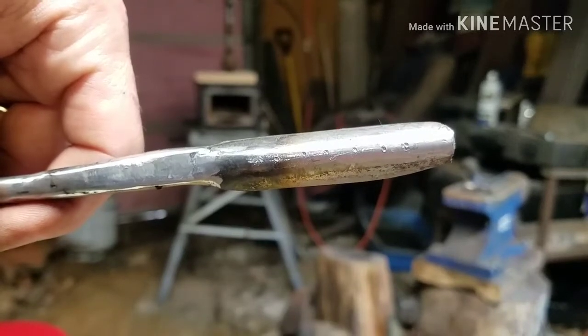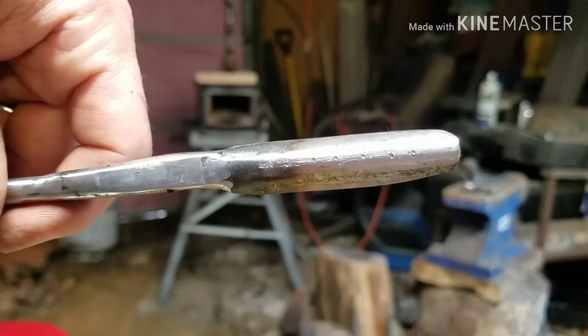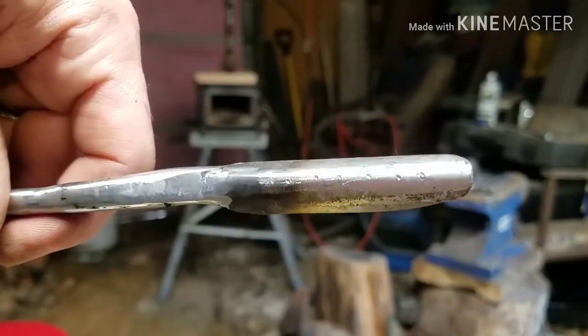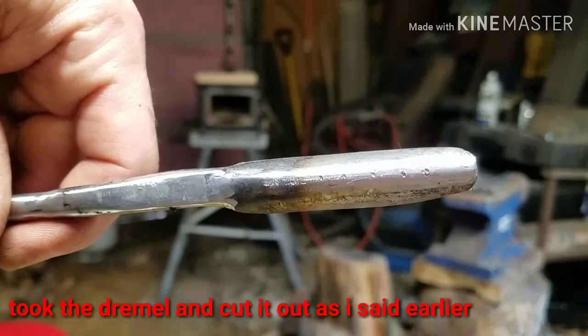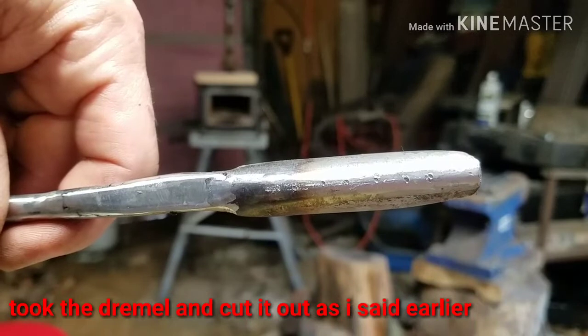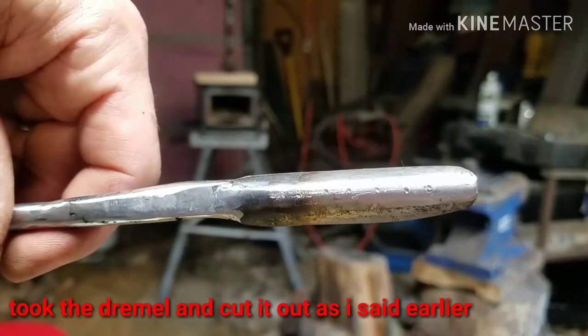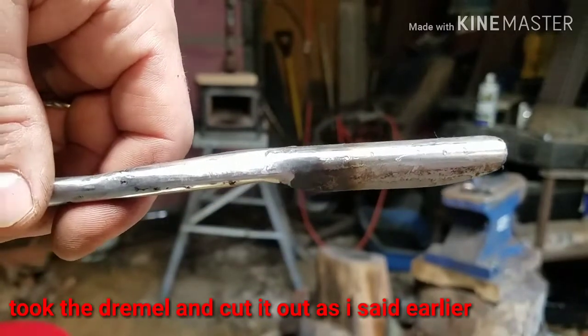I punched marks on there. I'm going to drill consecutive holes in there, and then I'm going to take a file and file through those to start to make the section for the blades to come out of. So that's what we're doing now. I'm going to drill these holes, and I'll get back with you and I'll show you what I have.